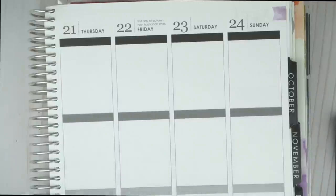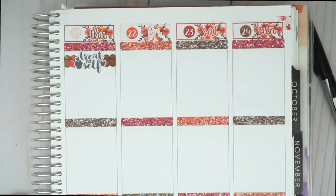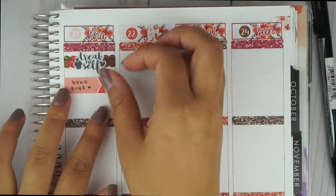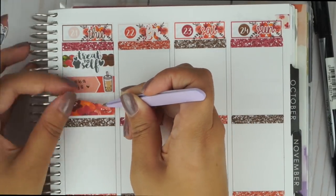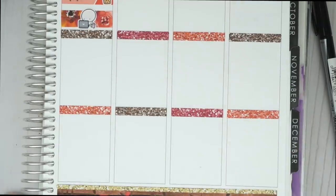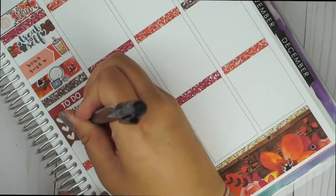Now on to the second half of the spread. I start by putting down the glitter headers and date covers, then skip to Thursday morning. I took one of the scalloped labels and put on top a Treat Yourself sticker from Wild Sunshine Co., because on Thursdays my team treats ourselves to some milk tea. I took one of the labels and layered on top a boba sticker from my store, and wrote down where we got our milk tea. I stacked some washi strips on top of each other to act as a background for the working emoti sticker from Coffee Monsters Co. I placed down a to-do header, cut up one of the chart checklists, and wrote some items I needed to purchase for the store, then placed down a delivery box circle icon to fill up some white space.